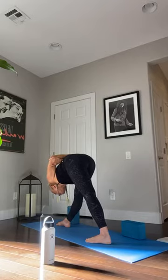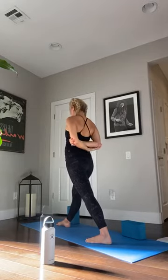Firm that back, inner thigh back, pull the left hip forward, pull the left hip in. One more breath. And inhale, flat spine, come up, use your core. Good. Release the arms, shake them out. And then feet together.